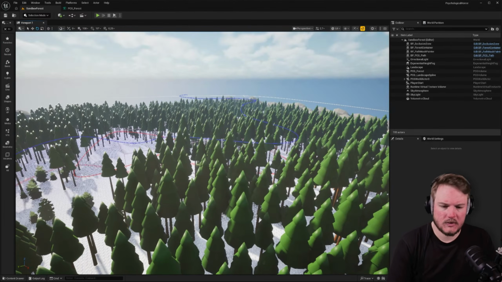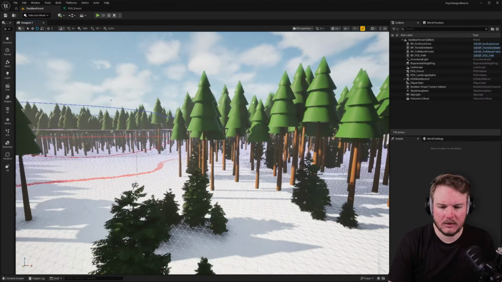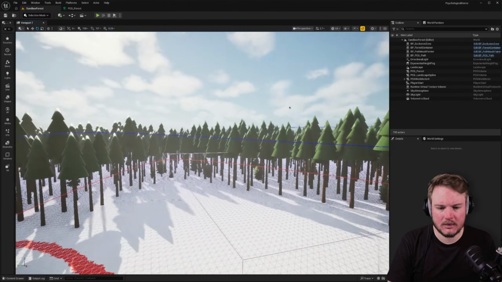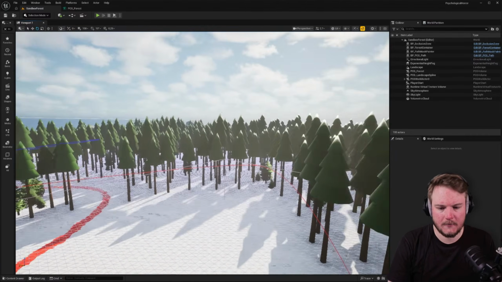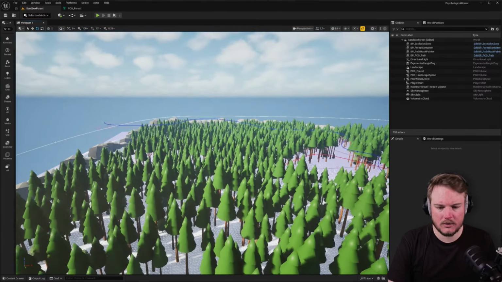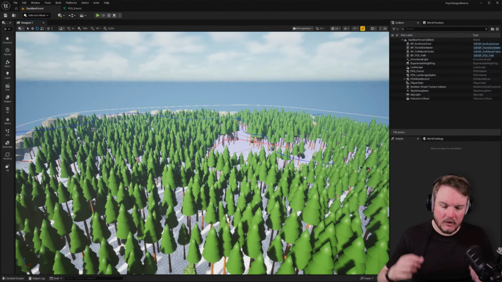So with this done, I'm always kind of happy with the gradient scale we did last time. It's kind of nice, because in the center we should have larger trees. We kind of do. Not perfect. Shouldn't be perfect.